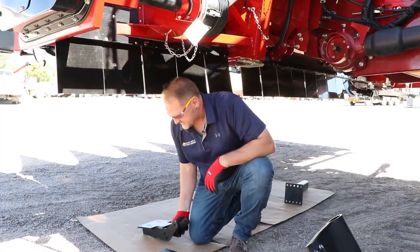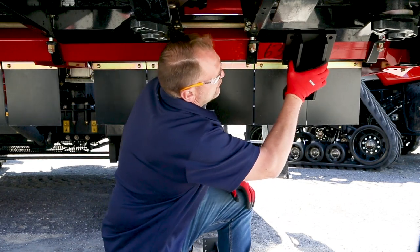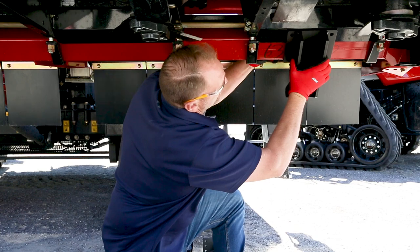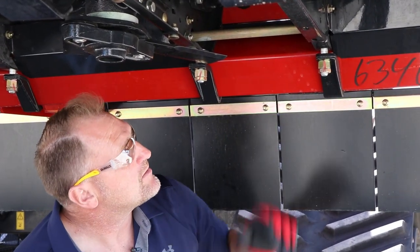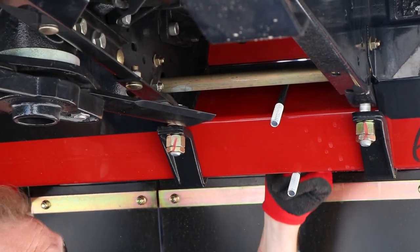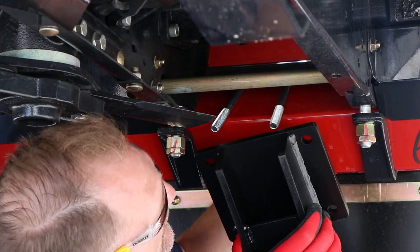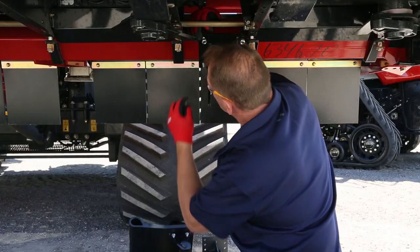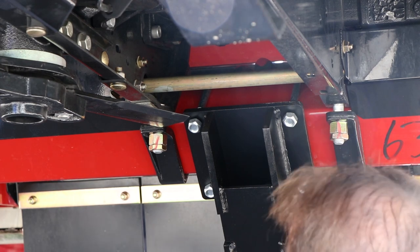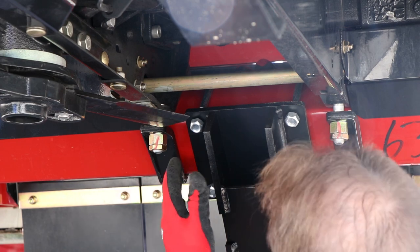Now it's time to mount our header brackets to the 4x4 tubing you can find on the bottom side of the corn head. In some situations, you'll have to mount this header bracket row center, in which case you'll have to take the shield off and notch that out accordingly to the width of the header bracket. Once you locate the position for the header bracket between the rows, we'll take our U-bolts, slide them up into place, and attach our header bracket. These U-bolts will come with locking nuts. Once the header bracket is in place on the 4x4 piece of tubing, start the nuts on the two U-bolts, center it right between the two row units, and tighten them up.